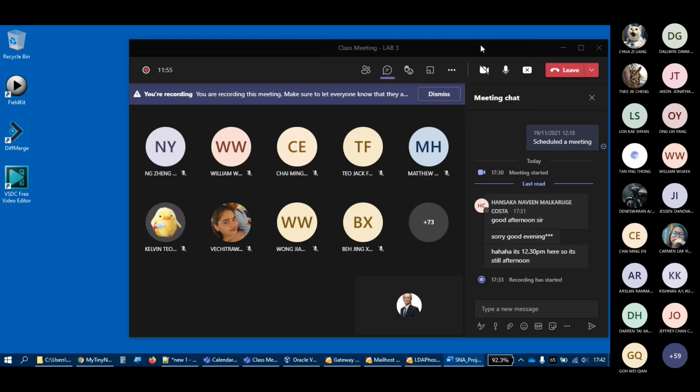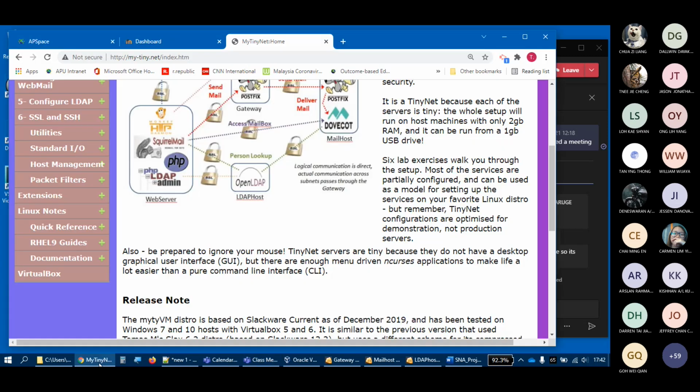So, on the MyTinyNet site, where'd you go? Here you are. All right. Down here on the menu, there is the section called extensions. And that's where we find our C compiler. Don't worry about the X windows. That's for a further extension of the TinyNet that has been kind of on code freeze for a while.